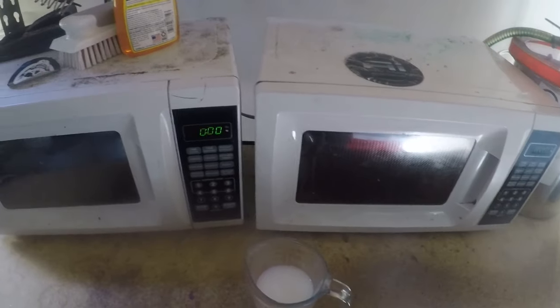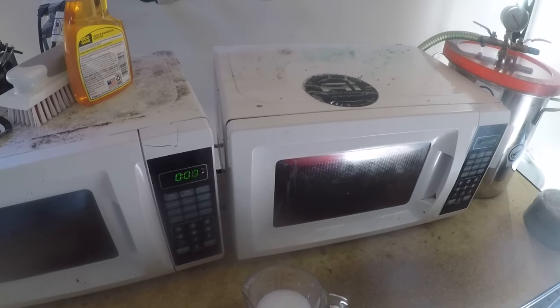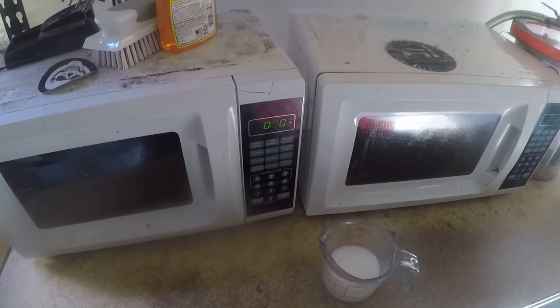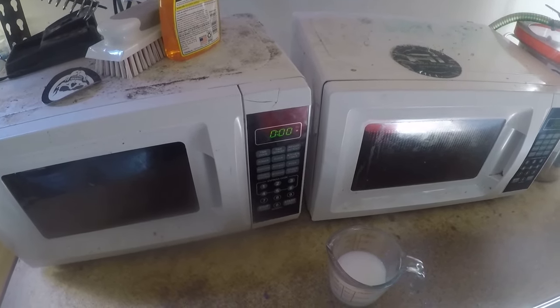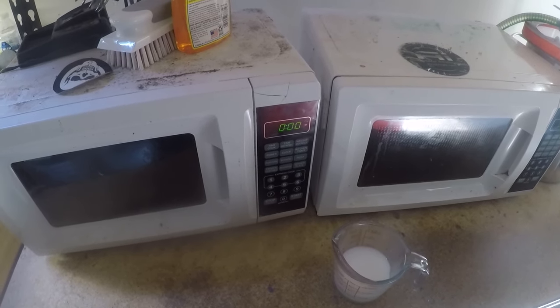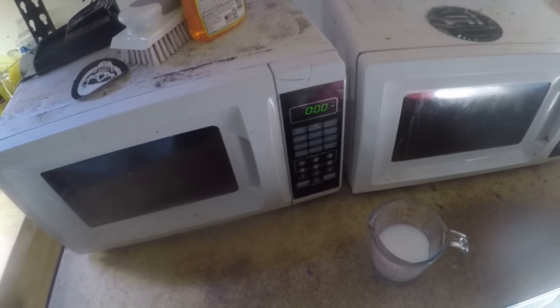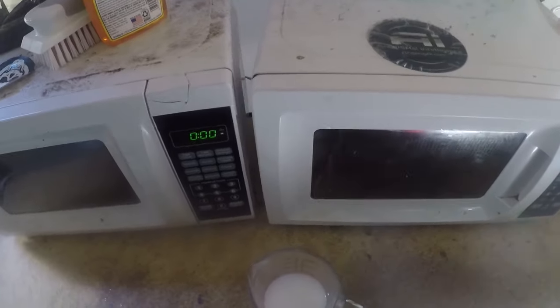I just want you guys to see I got two microwaves here. They're both the exact same model. I bought them at Walmart for like $50 a piece. And it helps me out a lot when I'm doing laminates or when I'm doing multiple orders. But there's no industry standard microwave. Just get a microwave that is cheap and heats up your plastic.